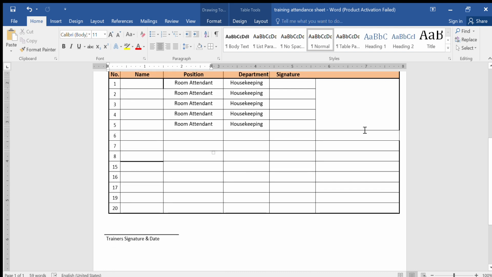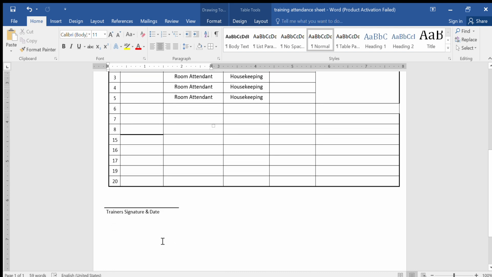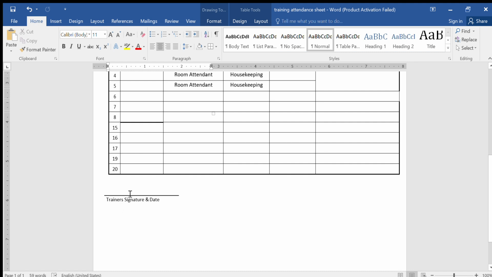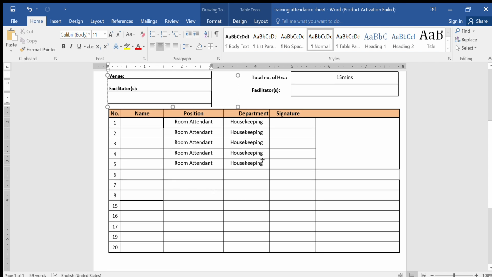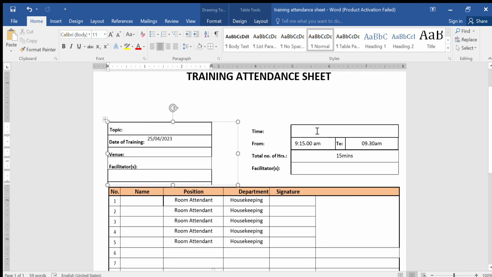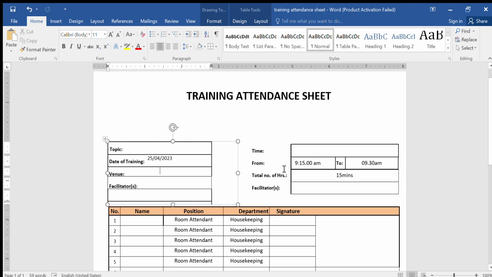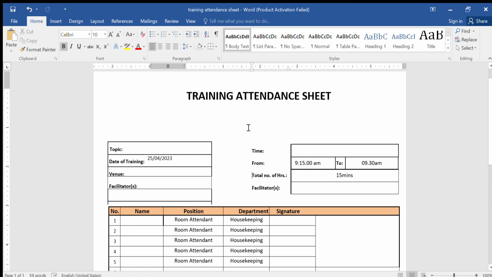After that the trainer has to sign here, and after that scan and send to HR. When you give training, you should send it to HR.